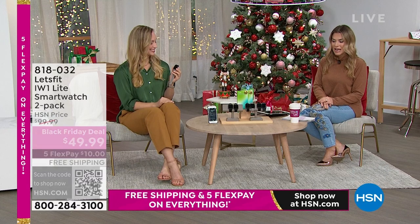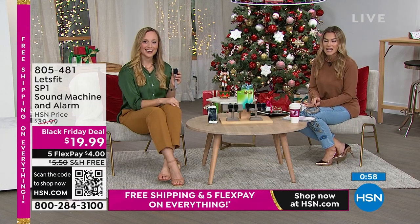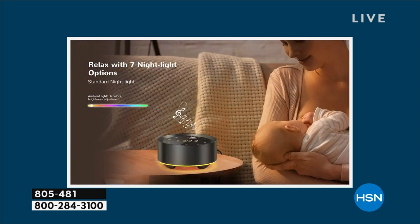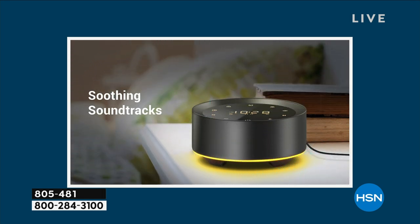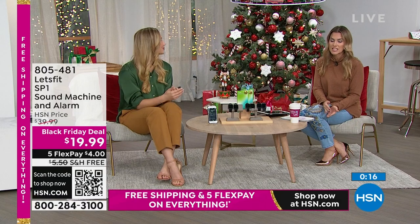Today we've got five flexible payments and free shipping and handling. We also have a great deal on a Let's Fit sleep machine. It's a $20 bill. This is not just your new alarm — it also has colorful lights that set a great mood and ambiance in your room. It's got a hover sensor so you can stop your alarm without even touching it, and it goes through dozens of beautiful sleep sounds: white noise, brown noise, pink noise. Whether it's a crackling fireplace or fireflies in the forest, there's nothing like sleep sounds to help you fall asleep. You can get two for the price of one.